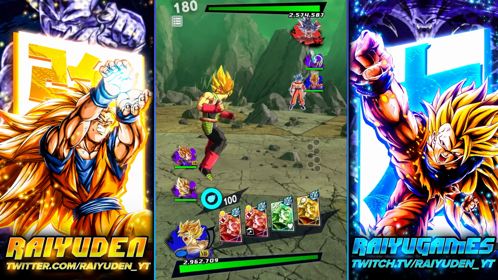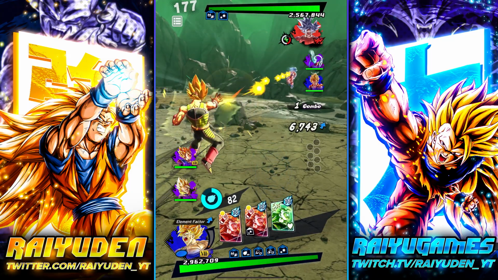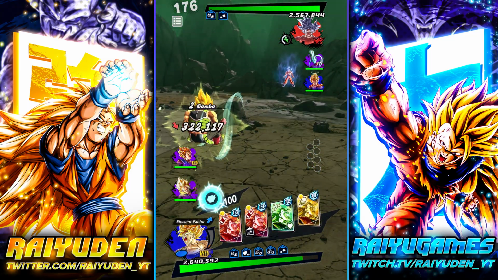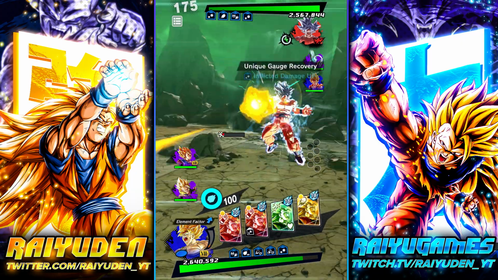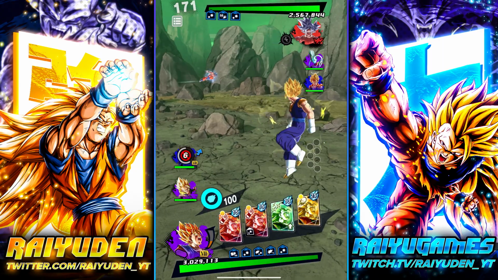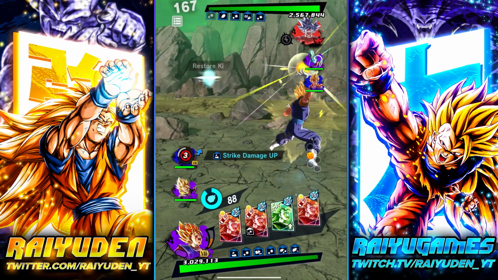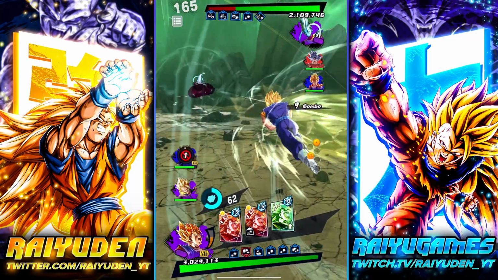The secret to MUI is just smack this dude. Just smack the dude with blue cards. Just pray the MUI actually moves. Most of the time they don't. Nice, very good.